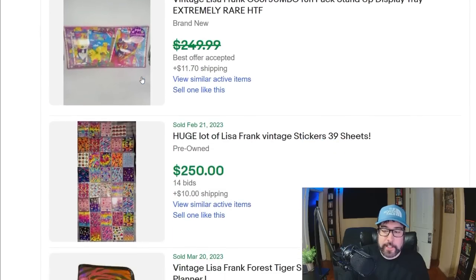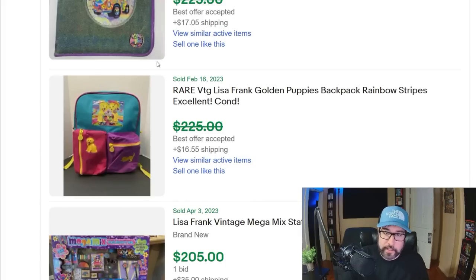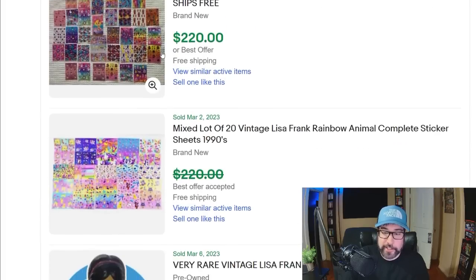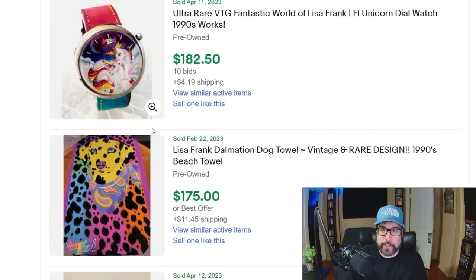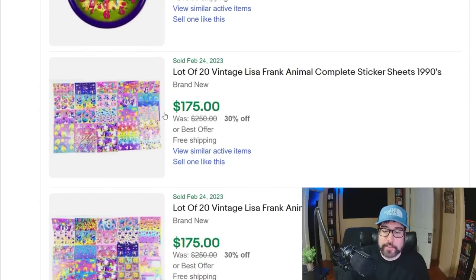When I first sold my Lisa Frank trapper keeper binder that I found at Goodwill for 99 cents, I said in my video I'm going to be looking for Lisa Frank stuff now. I was at a garage sale later and I saw that I had my hand on another Lisa Frank binder that looked vintage — didn't even notice it in a free box. It really helps to condition your mind on this kind of stuff so you see it and notice it, especially if it's something you normally wouldn't be looking for at a garage sale. There's even Lisa Frank plush. I sold mine for 150 bucks, paid a dollar for it — great return on my investment. Even Lisa Frank watches and beach towels. There were a lot of Lisa Frank products, so they're fairly common to come across. Keep an eye out for this stuff.